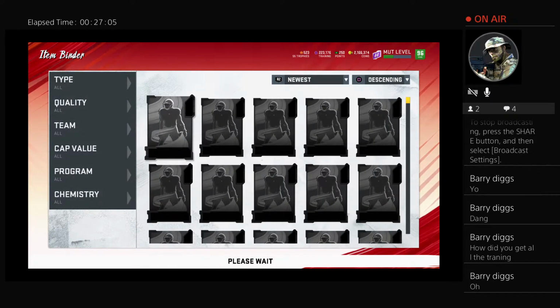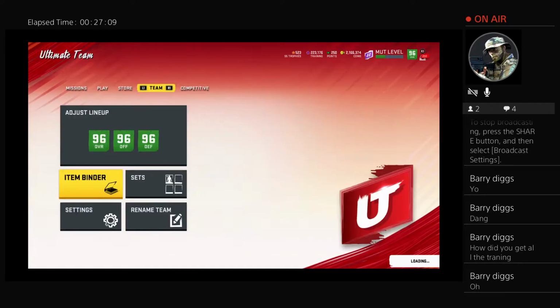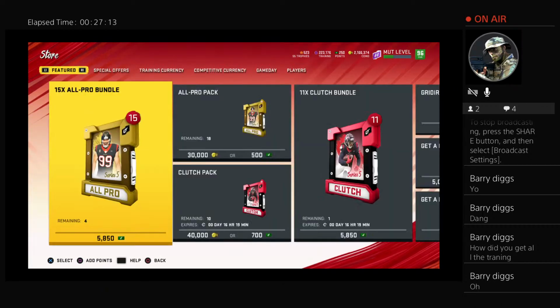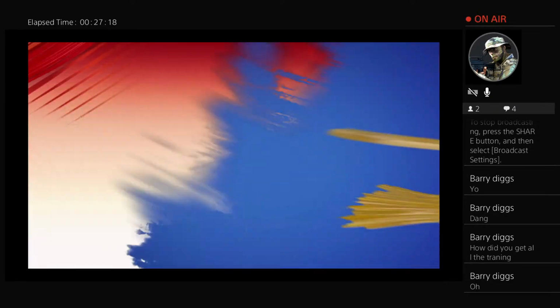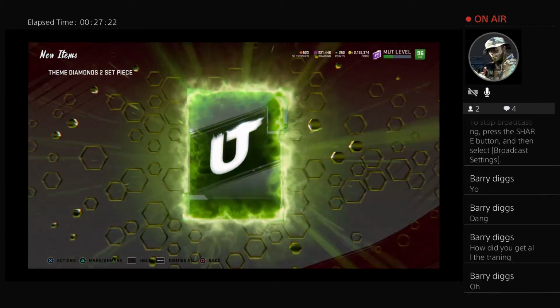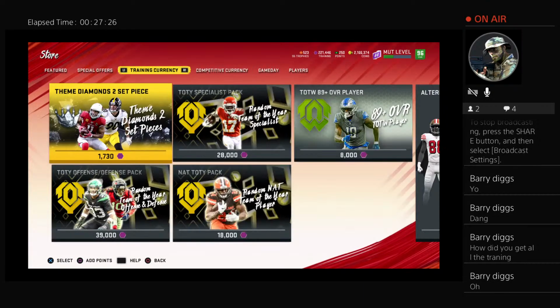On an 83 overall, that's still way above what an 83 overall calls. I would sell that one. That one, don't re-roll it. You would sell that because it's just going for too much, way more than an average 83. That one earlier was going for 15k.